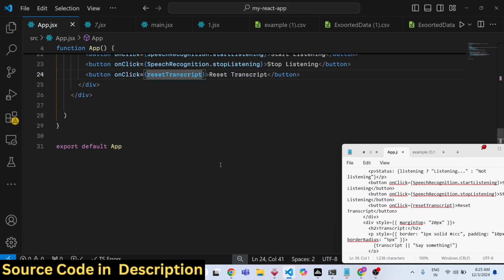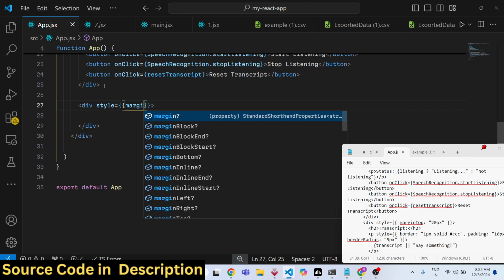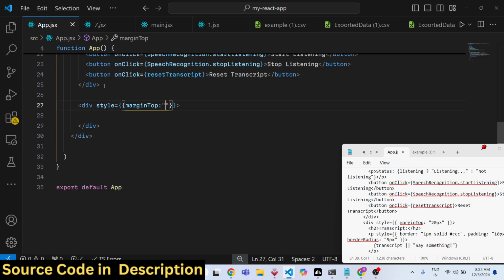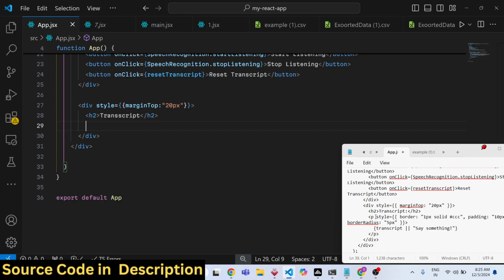Right after this div, we will have a text area where we can display the text spoken by the user. In this we will give it a margin of 20 pixels, and inside we will have an h2 heading which will say Transcript, and after this a paragraph.